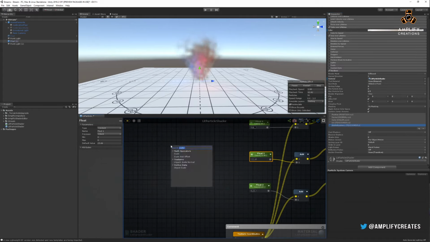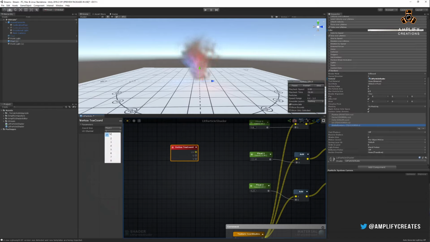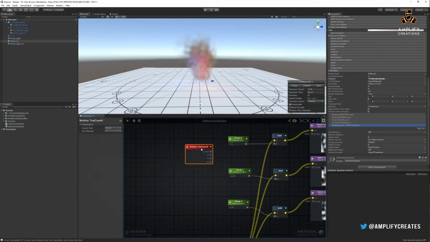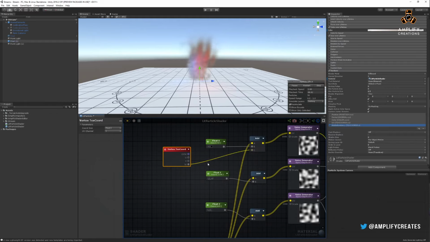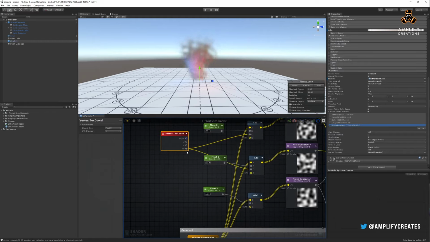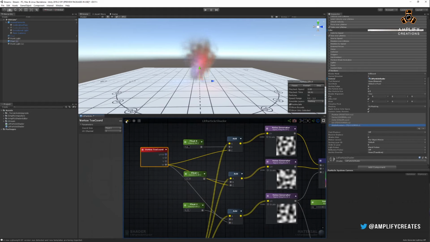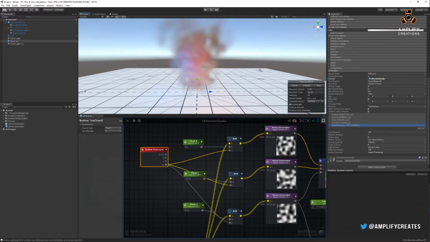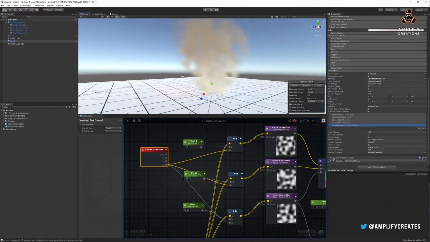So this means that if I now use the vertex texture coordinate node, and if I select the first one, which is already selected, if I pick up the z component here, which is the w here, I now have access to that random value, and that random value will be different for each new particle. So this means that if I now add this value to each one of these, they should give a random particle for each new particle.